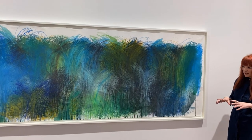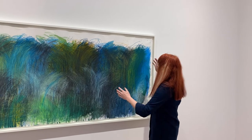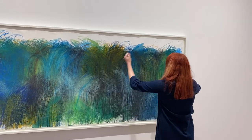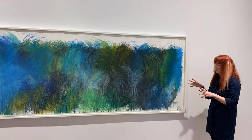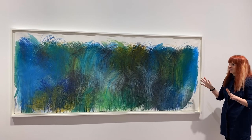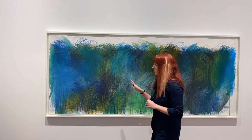Sometimes he sits in front of them, sometimes he stands in front of them, and you can see the marks on here. He'll draw with one hand and then the other and works into it like this. He loves to layer them up over several days using several different materials, and sometimes it gets so thick that the paper might rip, but he really doesn't mind that. But it's a joy to look at this painting, it's so bright and colourful.